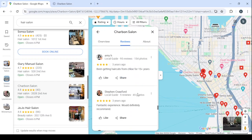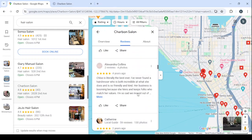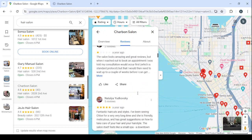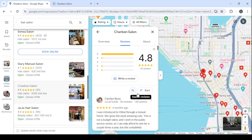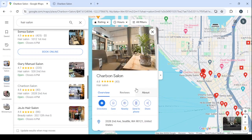When you reach out, tell the business owner: 'This is a bad review I found in your profile, and this is how it affects your business. People looking to come to your business will see this bad review and will change their mind and go to another salon — that's bad for your business.' Then tell them you can help with that. If you're wondering how to remove bad reviews, don't worry — you won't need any skill.